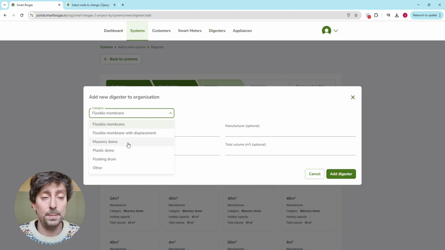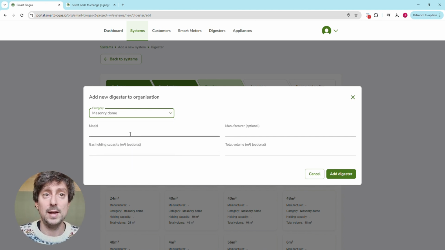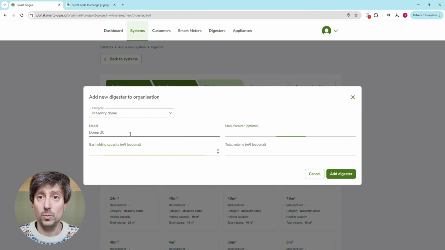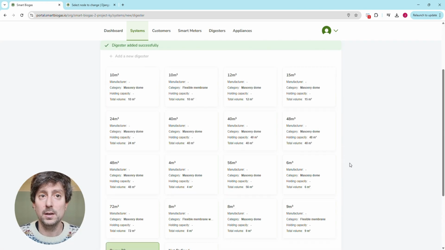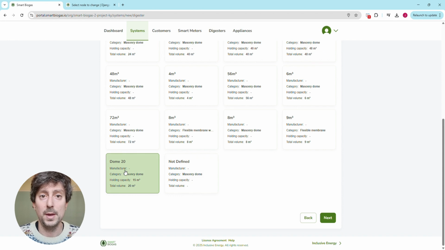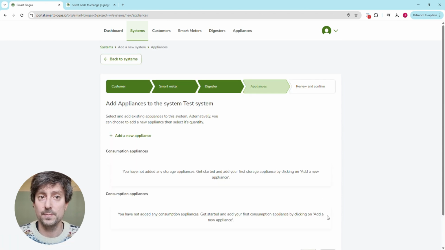This is quite an important piece of information because it affects how we process some of the data. So let's select masonry dome. Let's call it dome 20. We won't give it a manufacturer name. The gas holding capacity we'll say is 15 meters cubed and the total volume is 20 meters cubed. So we'll add that digester, and that should appear in our list here, and we can click next.